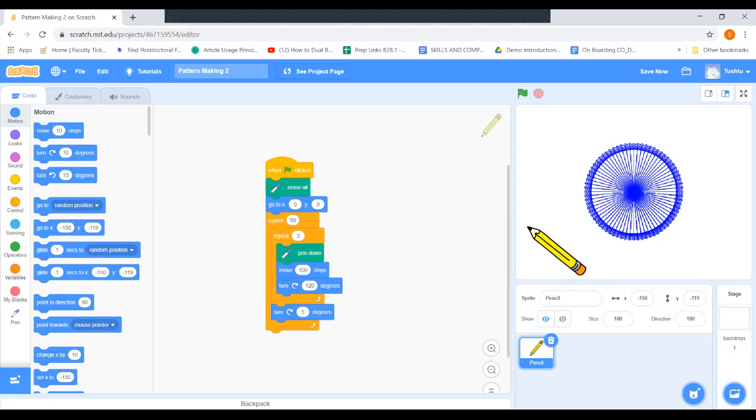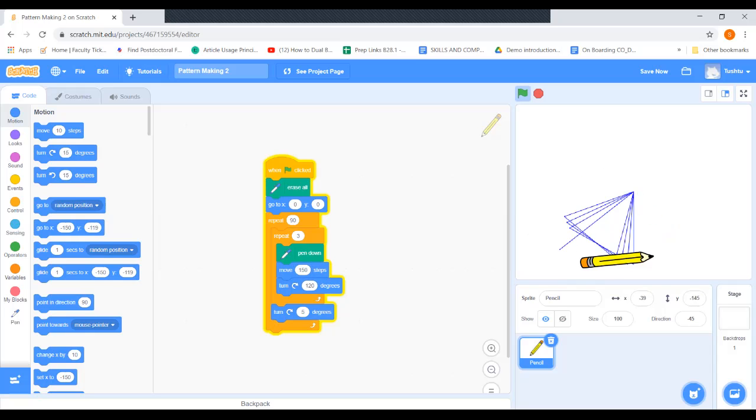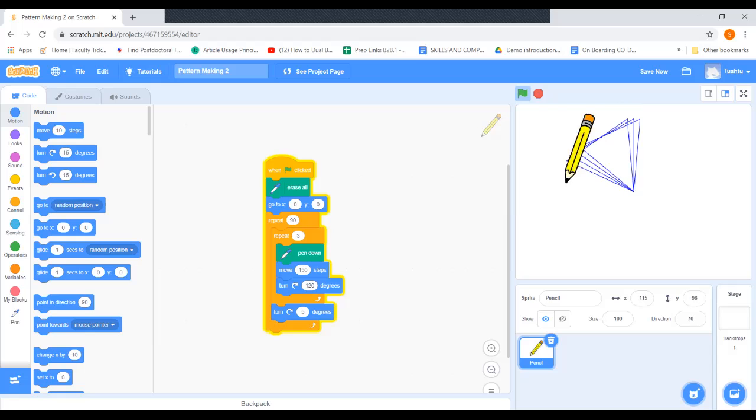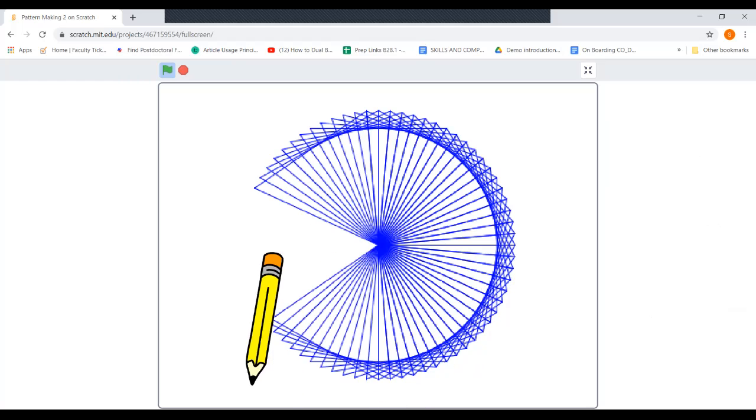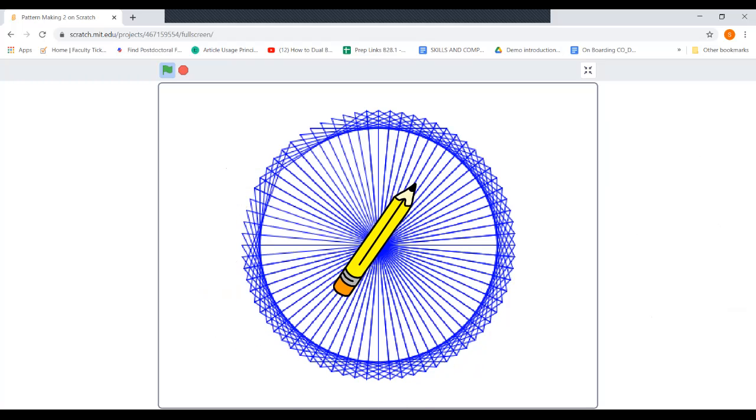You can change the size of the circle by changing this move 100 steps to move 150 steps and see what happens. Stop it once and run it again. You can maximize it by clicking this icon and see the pattern on a bigger screen.